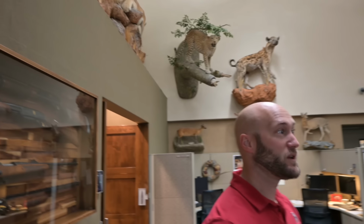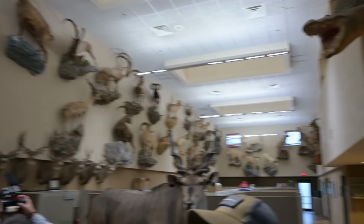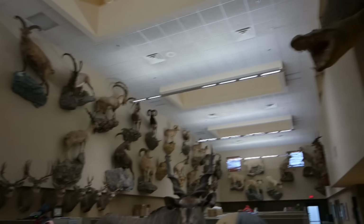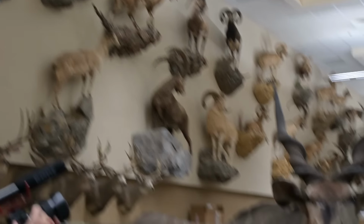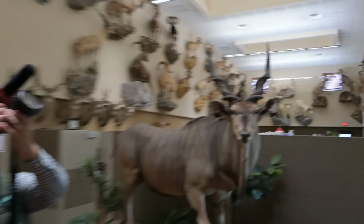Most of the animals that you saw up front were Joyce Hornady's. Most of these animals in here are going to be Steve Hornady's. The mule deer, several of Jason's are in there. But Steve is one of the few in the world that has a world ovis slam, which is a very, very difficult and expensive journey to embark on.